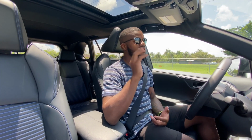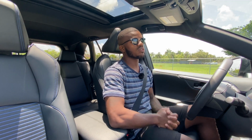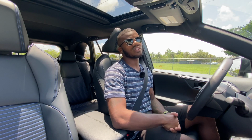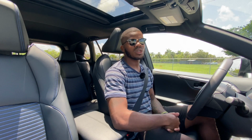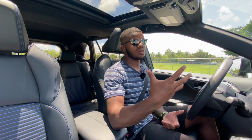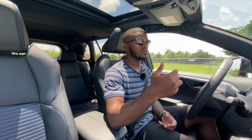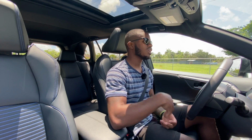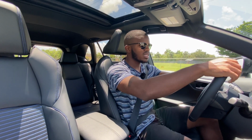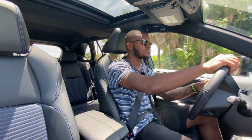But just cruising along on some back roads or on the interstate or the highway, this thing is going to be very good. Fuel economy numbers are going to be 41 in the city, 38 on the highway, and 40 combined. Compared to that Honda CR-V that I drove maybe a month or two ago, the fuel economy numbers are down, but this does stack up well against that if you have a light foot. But like me, I have a heavy foot, so I won't probably be getting the best fuel economy with this car. But if you just drive this thing normally and just cruise along, the seats are very comfortable. You put this thing in an actual eco mode, you can just cruise along just fine.